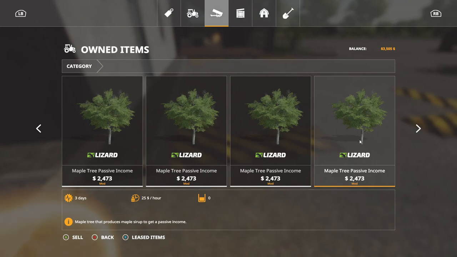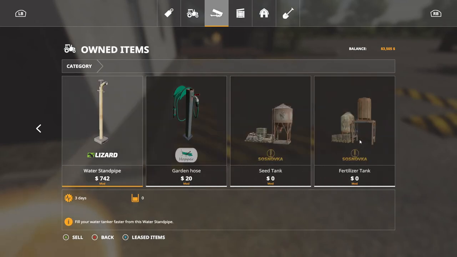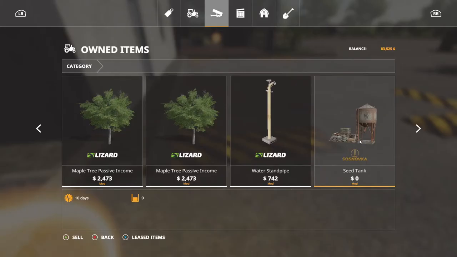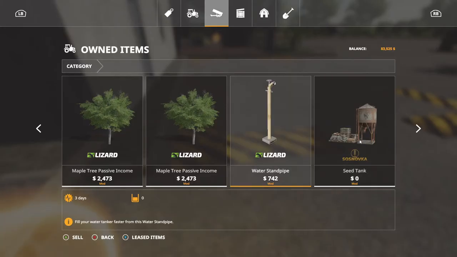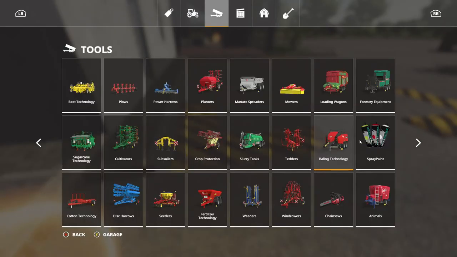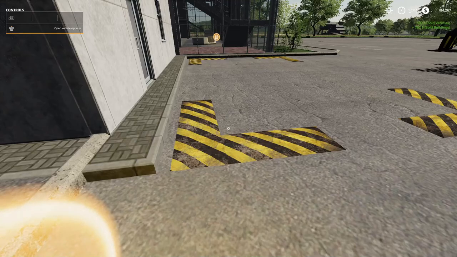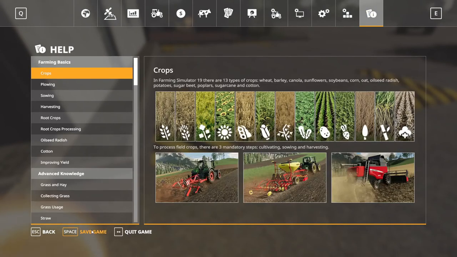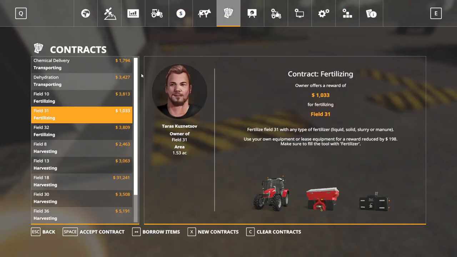I'm not going to sell the trees because I tried to sell them earlier and I had to reset my game, and it didn't save either. So yeah, let's get out of here and let's go in here, and we are going to save this real quick. That was kind of fast, so I don't know.